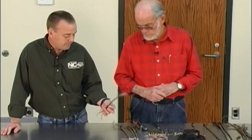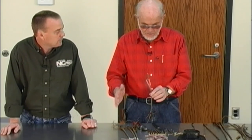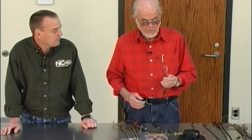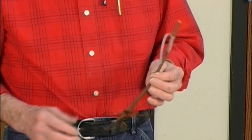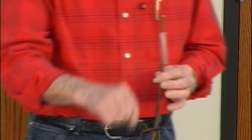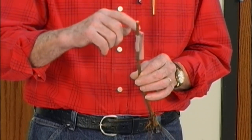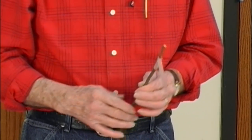Can I go ahead and plant this out in my home orchard, or what kind of care do I need? I recommend you line them out in your garden somewhere — you can set them pretty close together in a row where you can take real good care of them. Or you can put them in pots; I'm putting mine in two-gallon pots, set about that deep. Label them so you know what it is. Keep it pruned — take off everything below that band that comes out. I only leave two buds on my scion wood, and when it gets started good, I take off the bottom one, because you just want a straight whip going up. By next fall, if you keep them damp and give them a little fertilizer, they should be about four feet high.